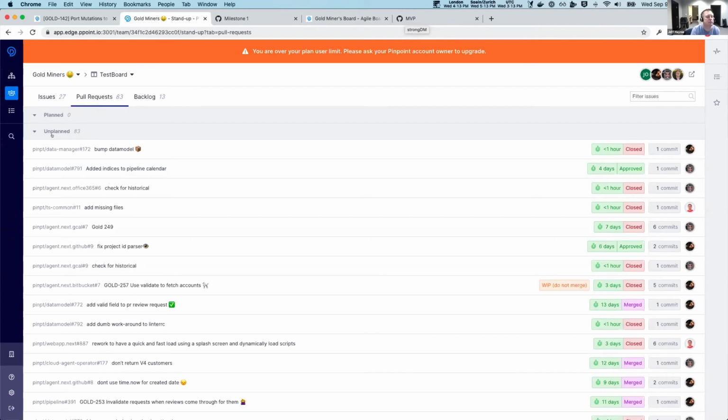Depending on if it's Kanban or Sprint: if it's Sprint, then any unplanned PR that's created by someone on the team during the sprint period, so the date of the sprint. If it's Kanban, then we just do the last 14 days. So any PR created by anyone on the team during the last 14 days, and we'll likely add the ability to change that date, but Tibbet wanted to do 14 days for now for Kanban.